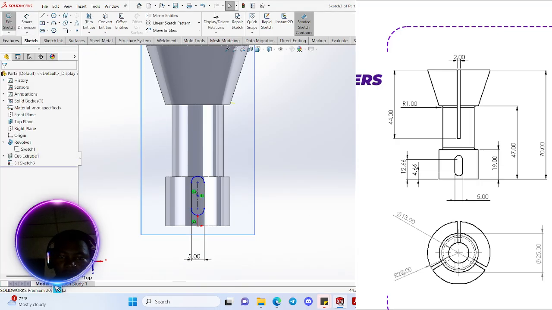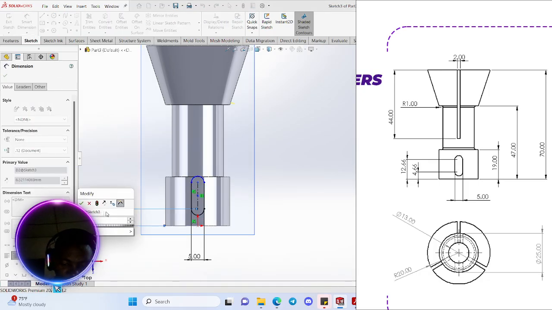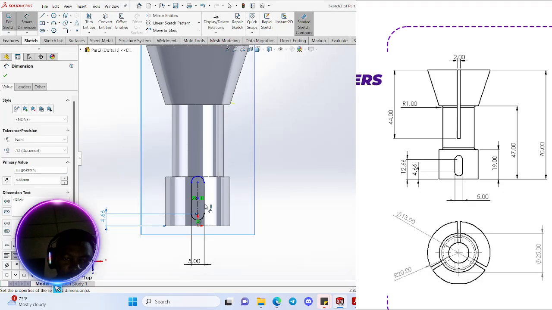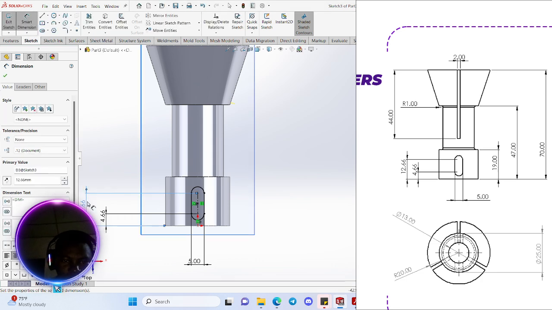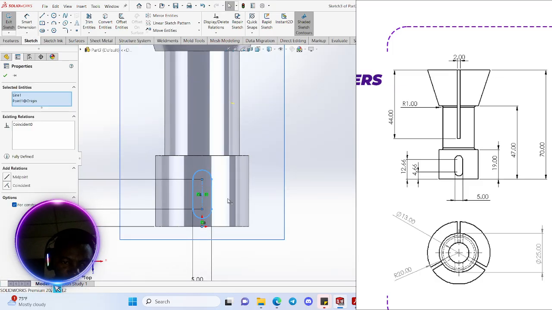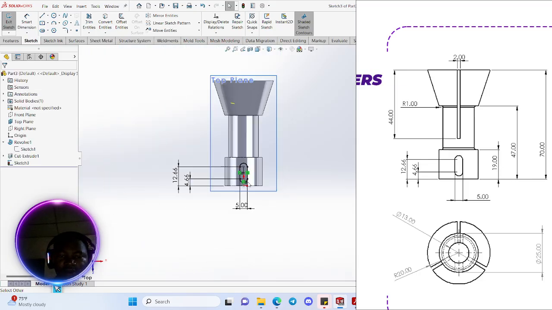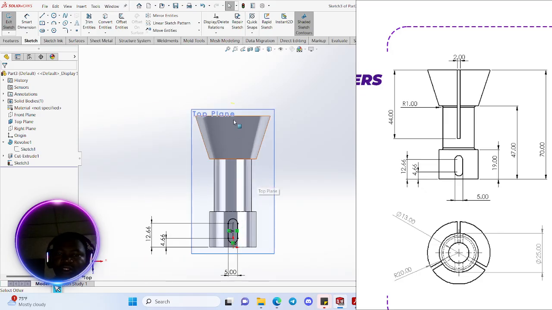Then from here to here is 4.66. Okay, from here to here is 12.66. Now make sure these and these are aligned vertically, or they coincide on the same line. So you can see this is totally black. So I want to go ahead and create this so I wouldn't have to do it again. So let me create this other part.